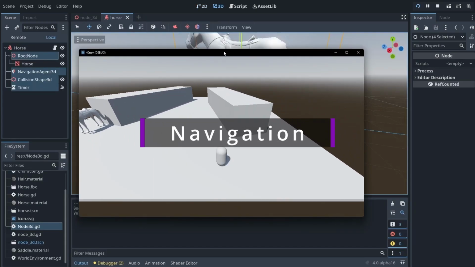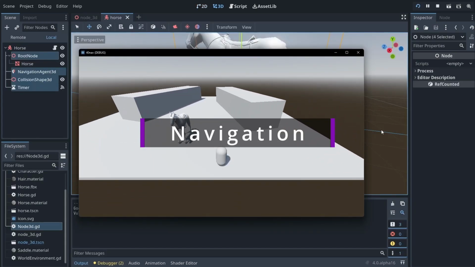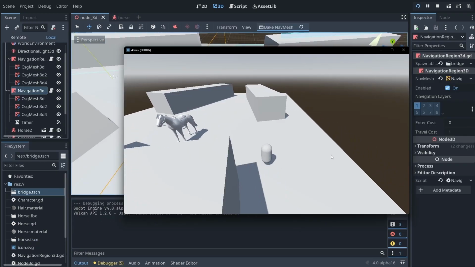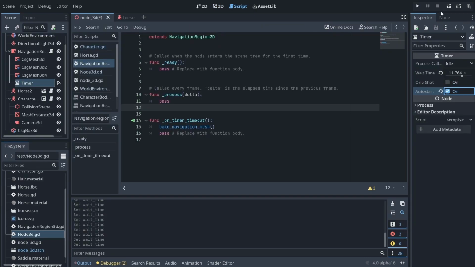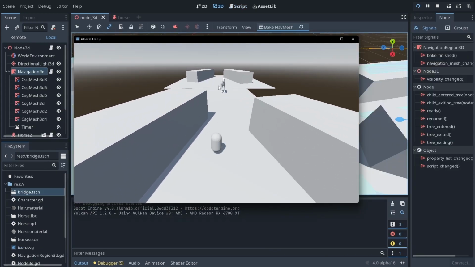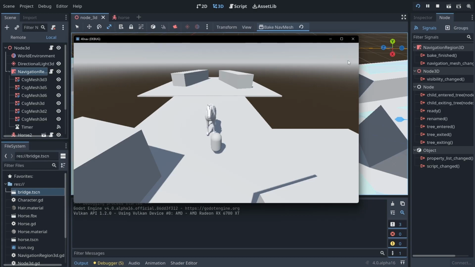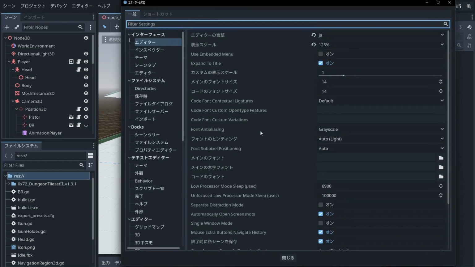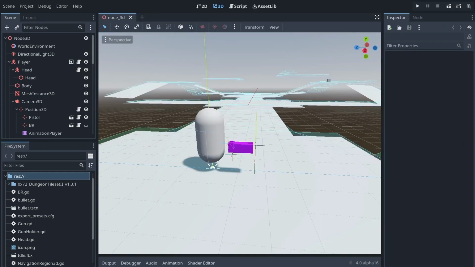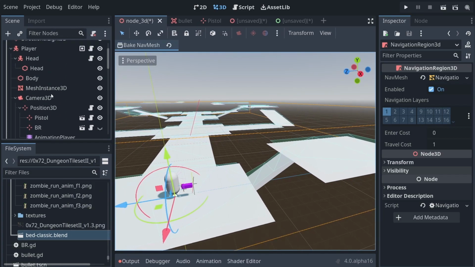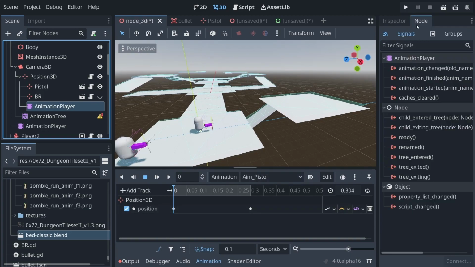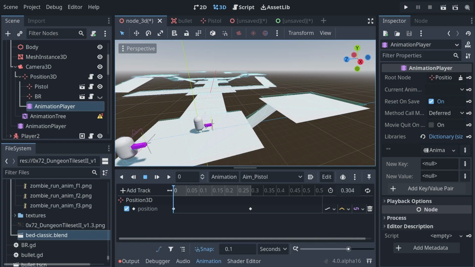Over on the navigation front, we have a faster, more dynamic navigation system. It can now handle multiple navigation meshes and stitch them. It can do object avoidance, and we can do runtime baking, which is great for those of us who use dynamic level generation. It makes it so much faster and easier to use. On the GUI front, we have more localization options. The Godot editor has now been translated into just so many languages, and we have a full new theme that just feels better. It makes more sense. Things are more outlined and laid out in a better fashion.